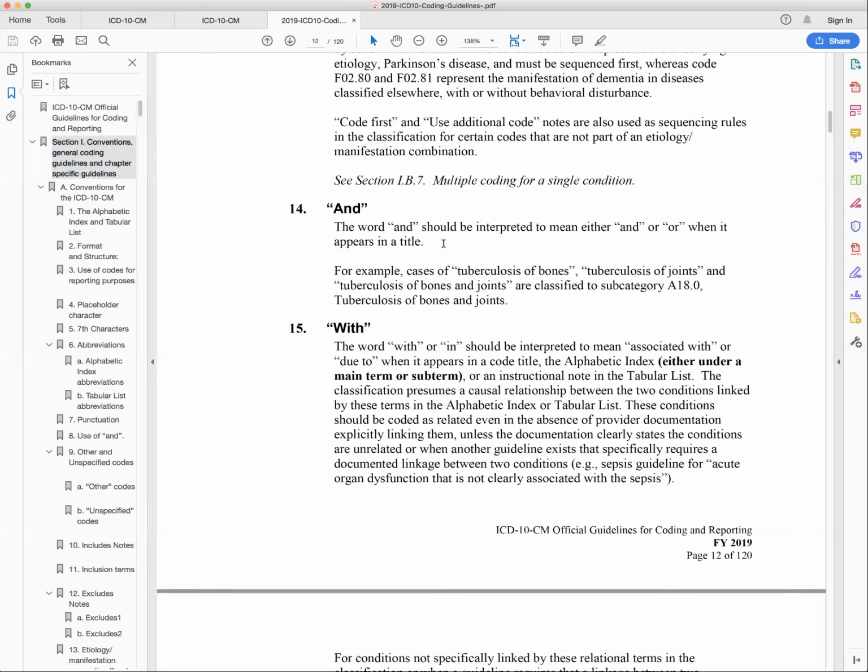It could mean and or. So for example, cases of tuberculosis of bones, tuberculosis of joints, and tuberculosis of bones and joints are classified to A18.0, tuberculosis of bones and joints. And so it could be either the bones or the joints, but it's classified to that section of bones and joints, okay?